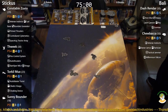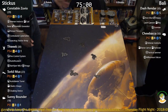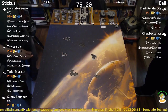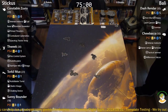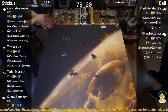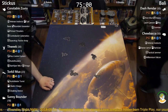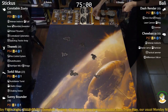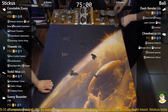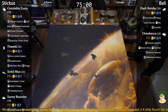That is awesome. I love it. I'm looking forward to trying this. It's at PS4, so whatever. On the same token, the rest of my ships are super low pilot skill anyway. And at both you guys being 7, if I can't get to at least 7, it doesn't matter. So that's great. Something a little different, right? And you gave me initiative. Yep, because it didn't matter. Because I knew if I chose Mimic, it really didn't matter. That's fantastic. Okay, that is going to be some seriously janky flying going on with that Star Viper.